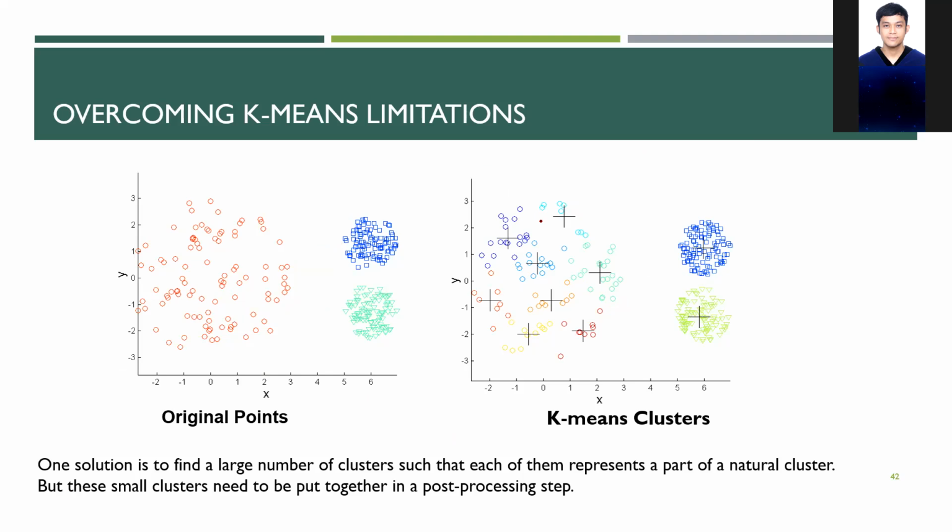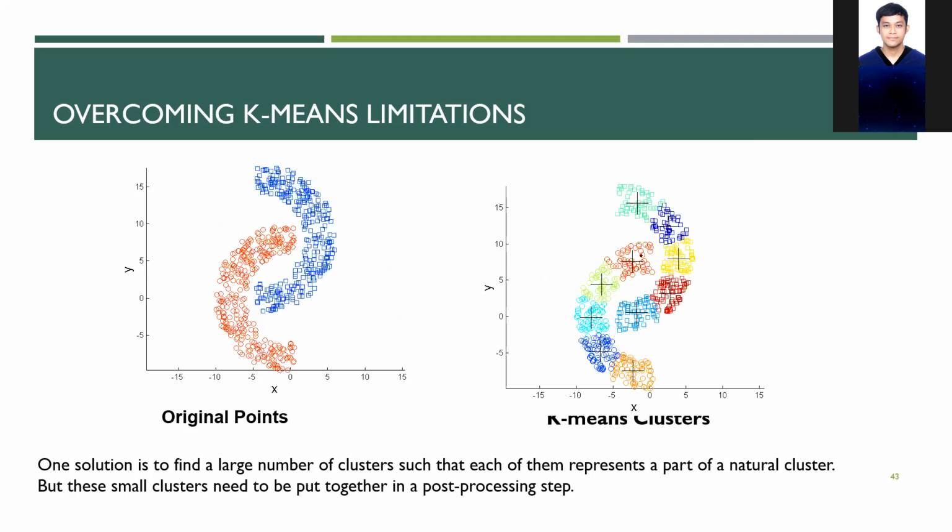We divide the data into 10 clusters, and then we treat them as 10 data points. So we can get a better cluster. The same way also works for problems due to density. Yeah, so basically we choose a higher number of clusters and do post-processing.